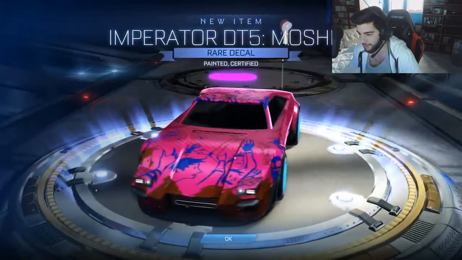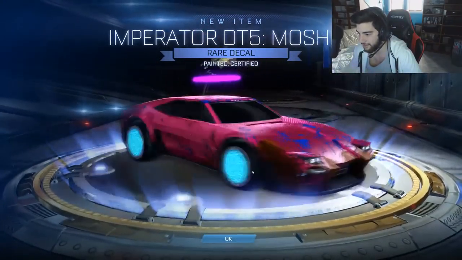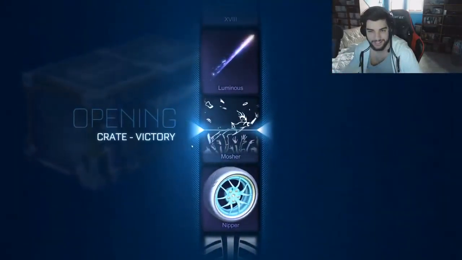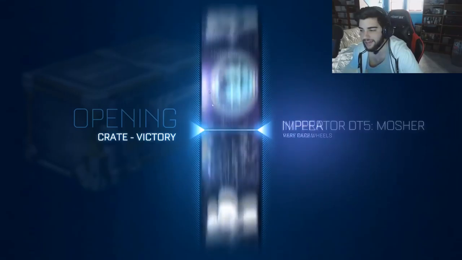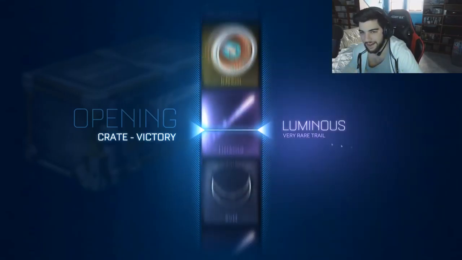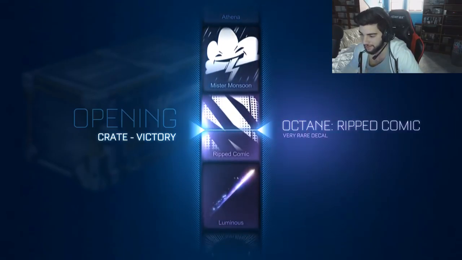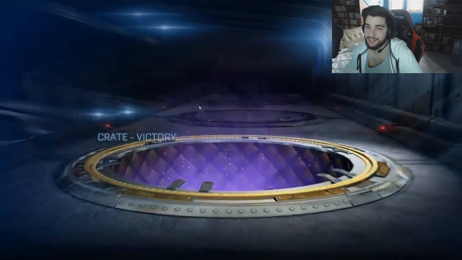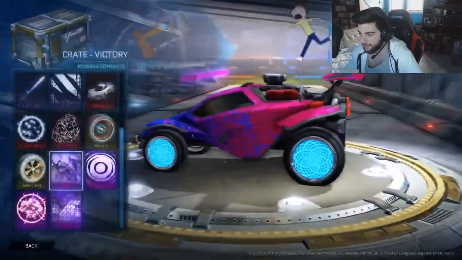Painted certified. Oh wow. It's painted like shit brown. Jesus. Okay. That's also interestingly painted too. So I really don't know how I feel about that decal. But it's there now. And okay. Rift comic. Better than the Luminous. I will take that. Maybe we can get it painted. That'd be awesome. We got it certified. I'll take that.